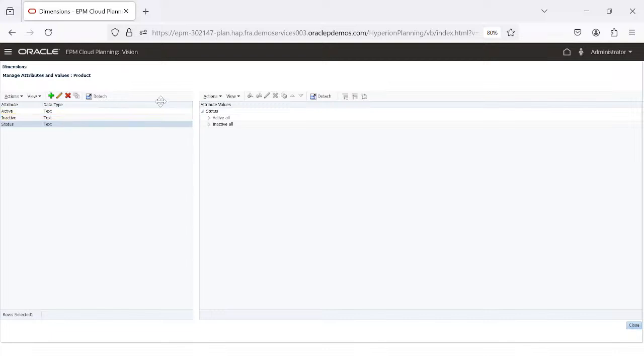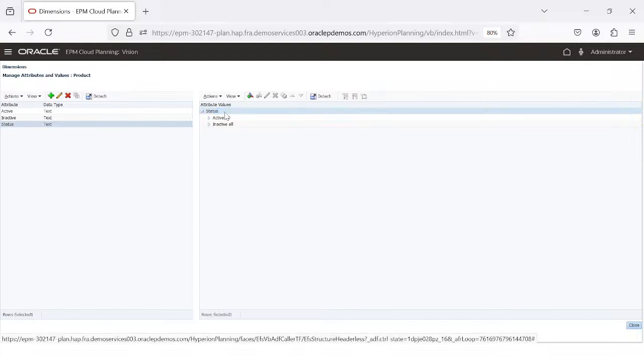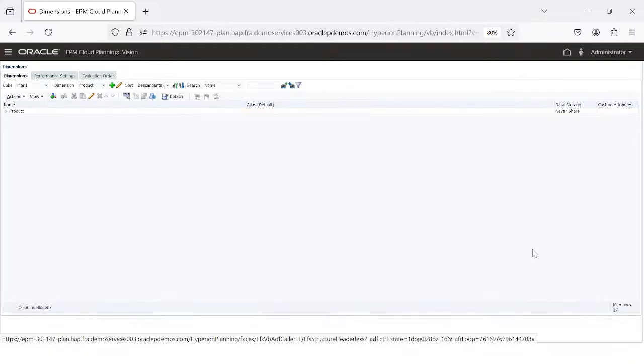These are the parent members. Here we have to create the base level members so that they can be associated with the descendants in the dimensions. So I've created one again. This I have made as status, and I have given active and inactive as the children of this member. So here I will now close this, and first let me refresh the database.